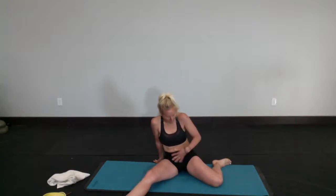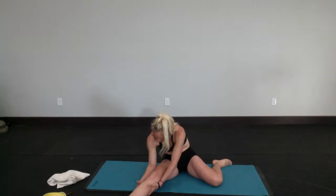Chest up and out. All right, now we're gonna reach for that outstretched leg. You get to reach as far as you can. If you're not feeling the stretch in the hip, take this leg farther behind, this leg out a little farther, all right? Let's reach for that leg. Let's see how I do. Bringing that chest down.